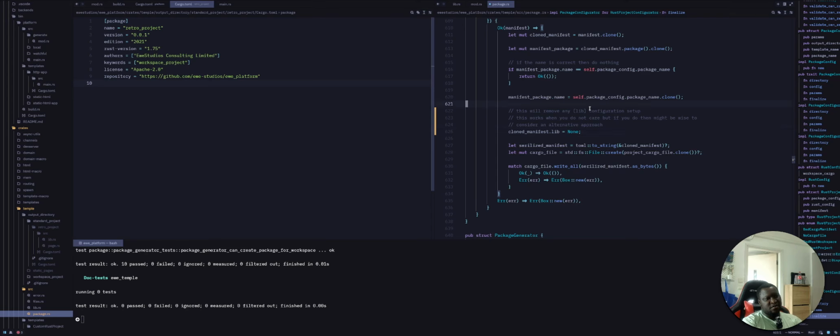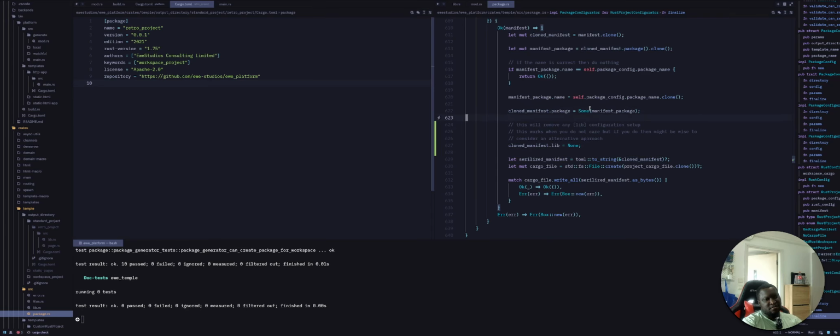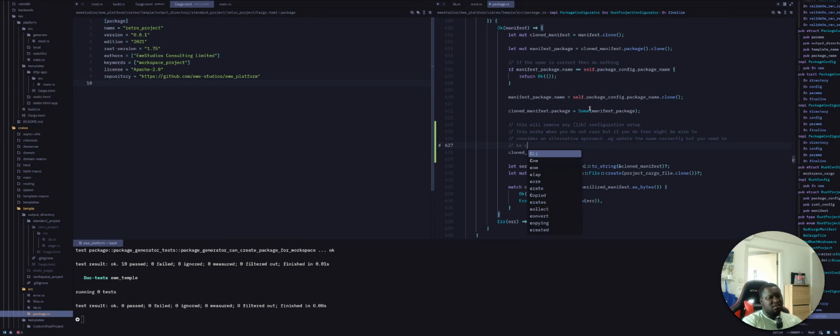So I can put this up to that. E.g., update the name correctly, but you need to be careful here. That's why I just set it to none and let Rust figure that out itself.